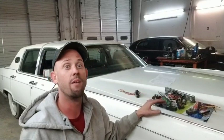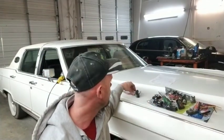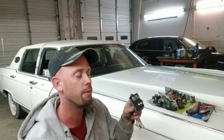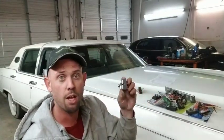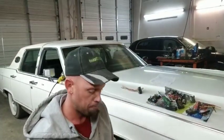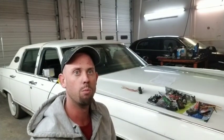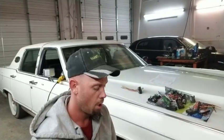we were talking in that video about the possibility of me upgrading to power seat switches. This one is out of a 1995 Town Car. This one's out of an 85 Town Car, not any different than the 95. To go over again why one would want to do that, because I've decided it's the best way to go.